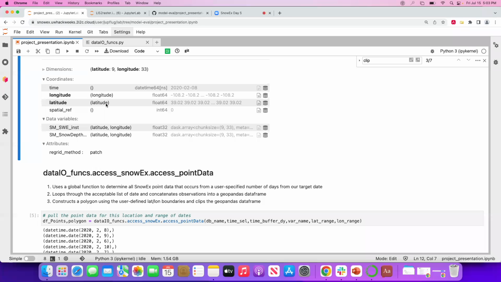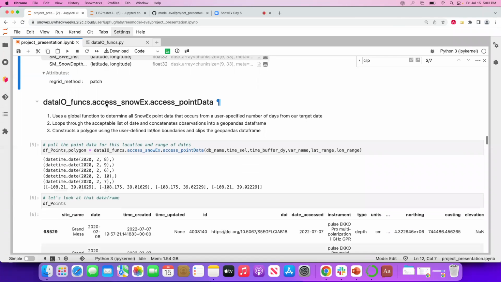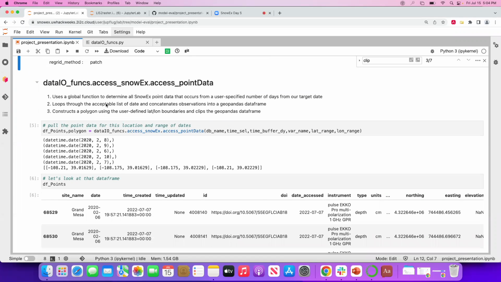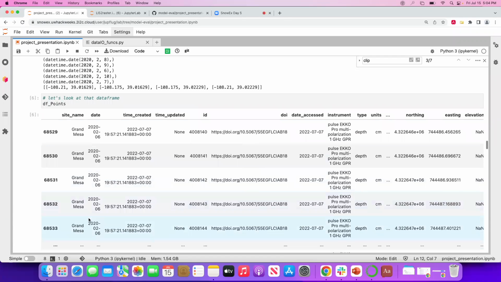And this portion of the toolbox takes us to the SnowEx database. We are pulling the field measurements, and we use the tutorial from earlier this week on access and query of the SnowEx data. This particular portion pulls snow depth point data, and you can see the range of dates. The date was specified earlier, and so we had plus or minus 2 days. And we were able to get 68,533 point snow depth measurements for our comparison.